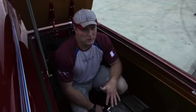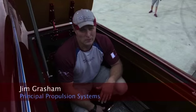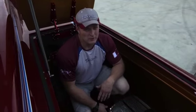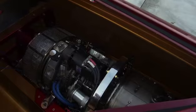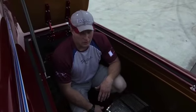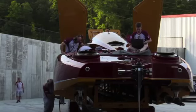It's about 100 degrees today, so the engines will derate a little bit, but they're still going to produce over 4,000 horsepower, peak power. How much power they're going to actually use to obtain the speed that they're wanting to obtain, we don't know yet, so we'll find that out tomorrow, but power's not going to be an issue. This particular engine is ready to roll. They've come right off the test cell, and all the checks are good, so we're just ready to run.